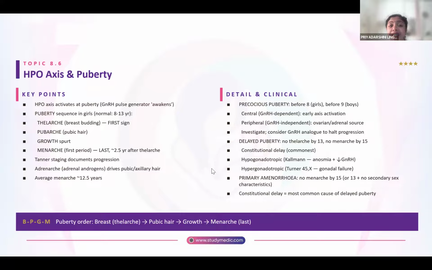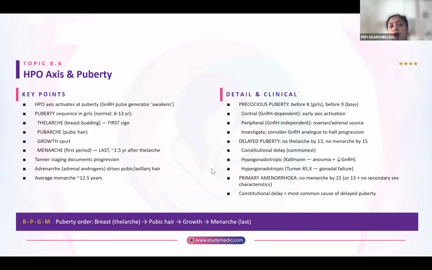Now let's look into the key pubertal disorders. One is precocious puberty, the other is delayed puberty. Precocious puberty means it is occurring quite early. And what is the age cutoff here? It is 8 years for girls and 9 years for boys. And what are the key factors or the key etiology for this? Central precocious puberty, or it can be GnRH independent, your peripheral precocious puberty. Central precocious puberty means an early axis activation.